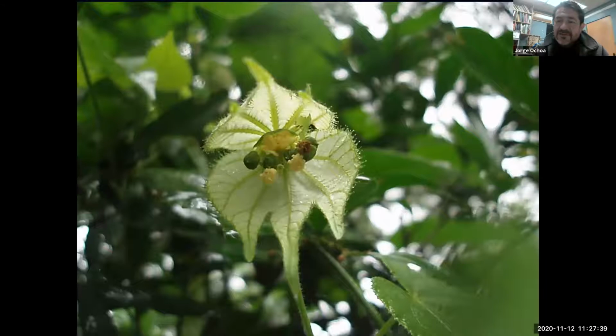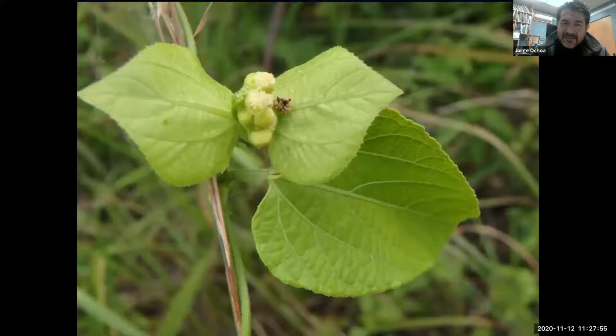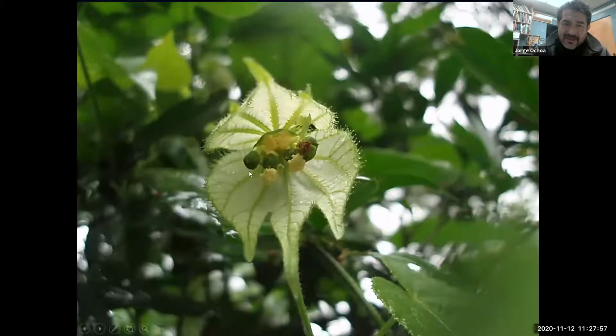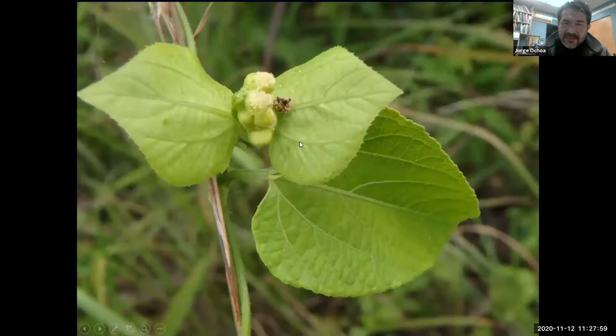So the Costa Rican butterfly vine is in cultivation. This one here with a white bract, I happened to take in Argentina. So this is Argentina. And so it looks kind of similar. And you can see the male flowers and the female flowers. And this one comes from Mexico. Now the bracts are green.